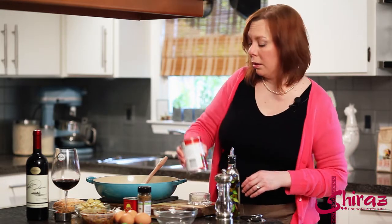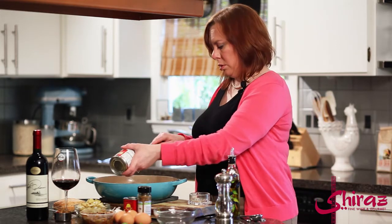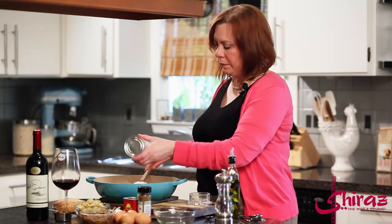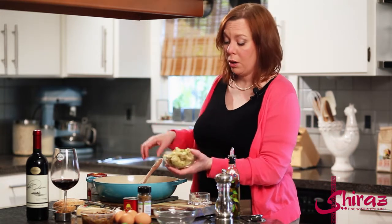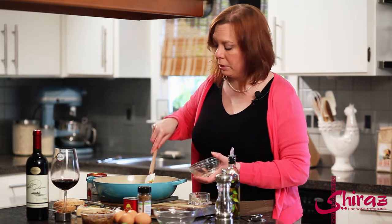For our next go round, we're going to add some crushed tomatoes. And that is one of those instances where you can just use a can. And then I have a can of artichoke hearts, and all I've done is to drain that and then chop them in half.